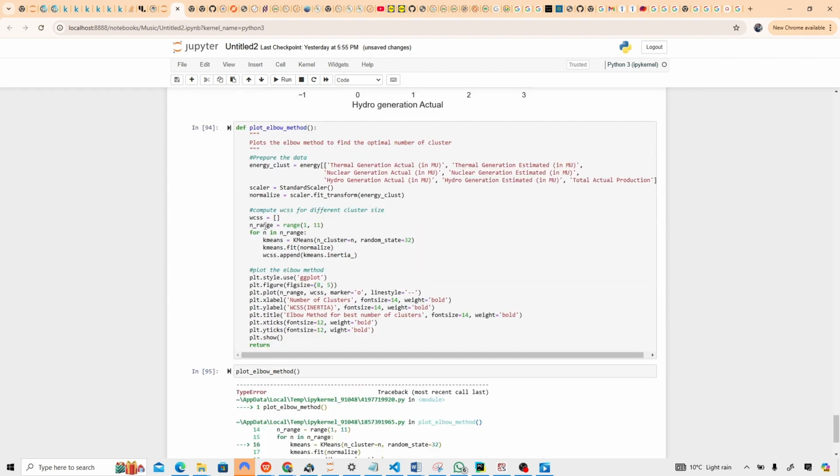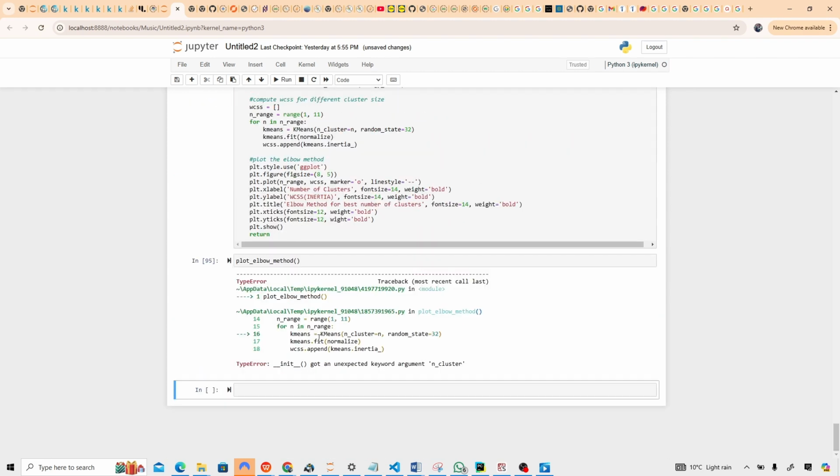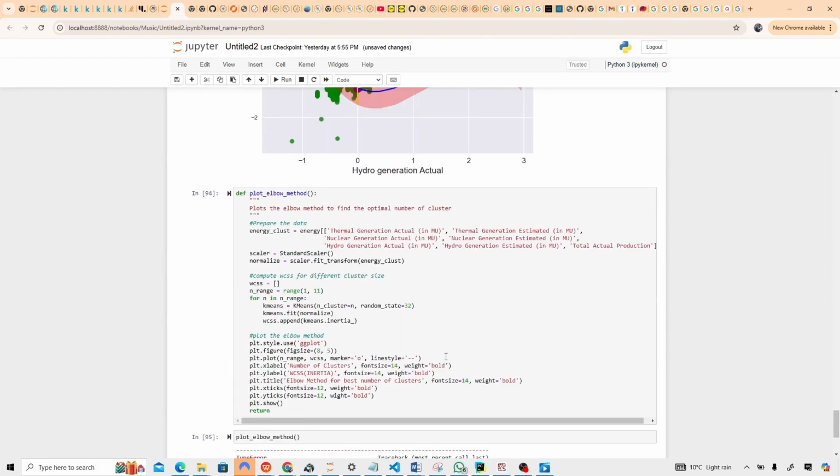Let's see. Oh, type error. Let's see where that is.